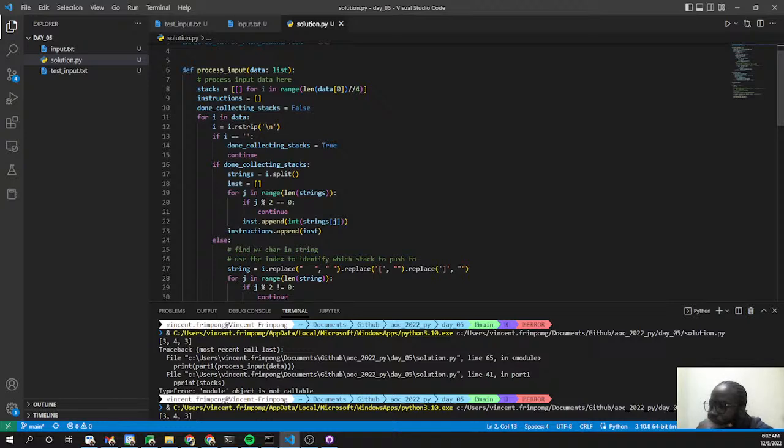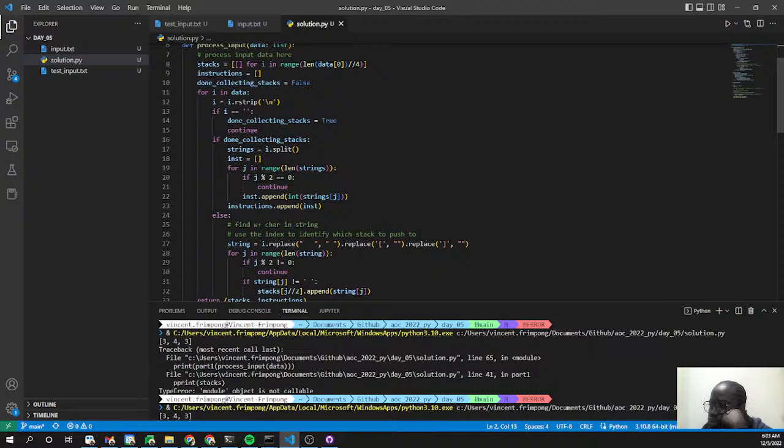We are saying for i in data, strip the new line character, and then check. And we are basically going to be using if done collecting stacks, which is going to be no, right?